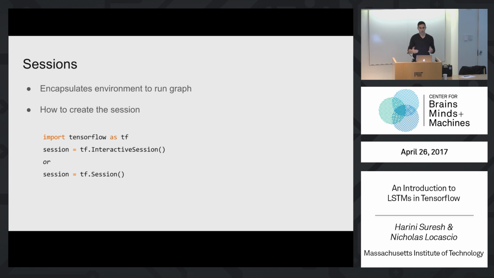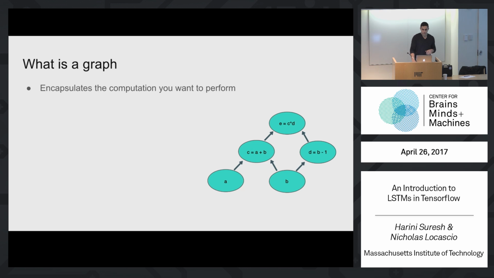Sessions are encapsulated in the session object. There's a couple of different ways to make a session. In this tutorial, you'll be using tf.InteractiveSession, but typically if you're doing research in individual files, you'll just initialize a session with tf.Session. The second core part is the graph itself. This is a very simple computation graph where we have some inputs A and B, and we're going to compute some output E at the end that is a composite of these different functions. And we can express any graph in this way.